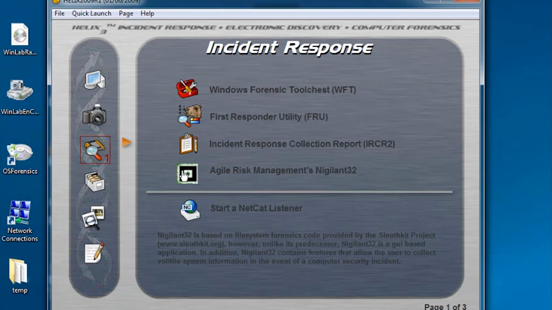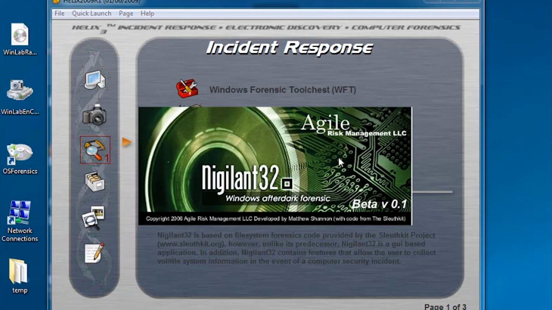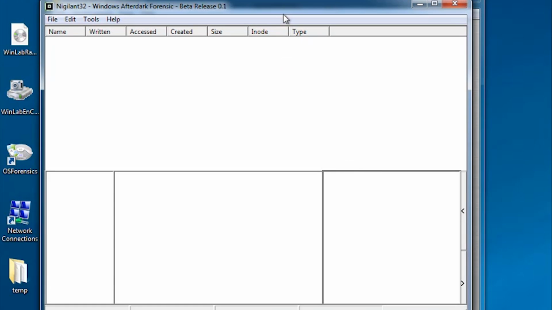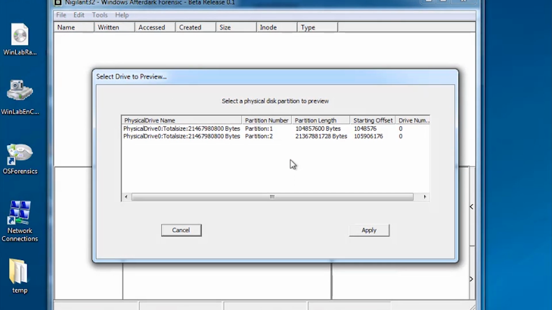Let's look at Agile Risk Management's Nigilant32. This one is an interesting tool as well. So it says if you want to preview a disk, you click on preview a disk. Now, by the way, be very careful since we are doing live investigation here.